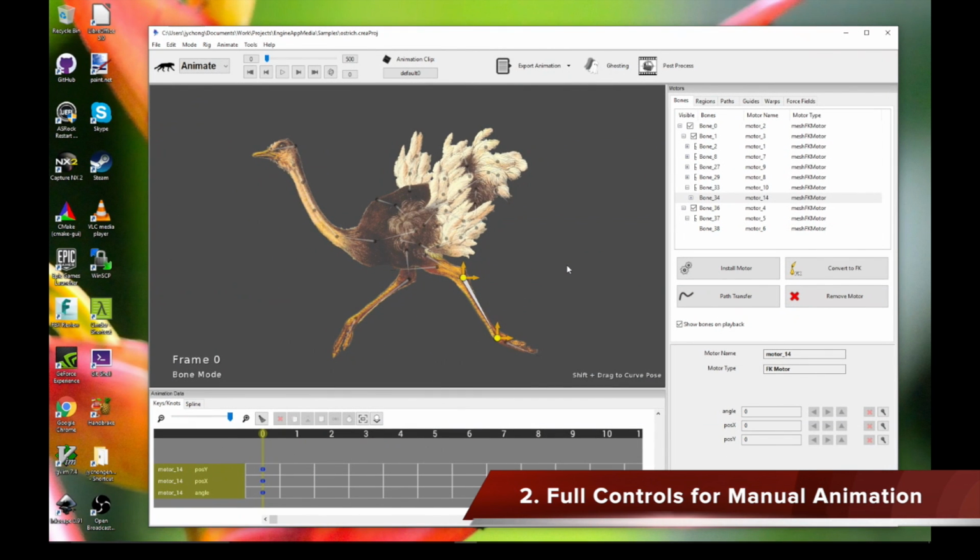Creature is just as adept at manual keyframe animation as it is at its specialty, procedural animation. Now, if you just want to animate manually in Creature, you can extremely easily. Every single rig set up in Creature is already ready for manual animation. Let me demonstrate. Let's step to frame 5, and what if I just rotated the limb over here? Okay, now you can see I've just set a keyframe at 5, and it nicely interpolates between frame 0 and frame 5. If I go back to frame 10, and I move it back like this, I've set another keyframe, and you notice the animation knots data window has been updated as well. So this is basically manual animation in Creature.